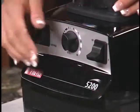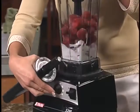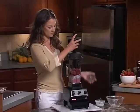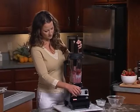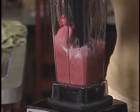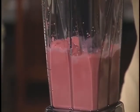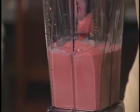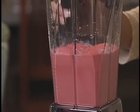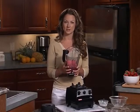I'm going to start on variable speed 1, turn the machine on, then quickly increase the speed to 10, then to high. I'm going to use the tamper to help push the ingredients into the blades until the mixture is completely smooth. You'll know it's ready when you see 4 mounds form at the top of the mixture. You see? It's frozen. You can make this fantastic dessert in your Vitamix in 30 seconds.